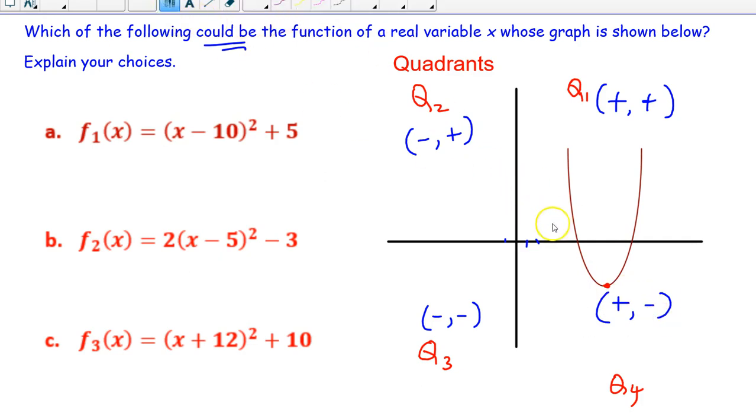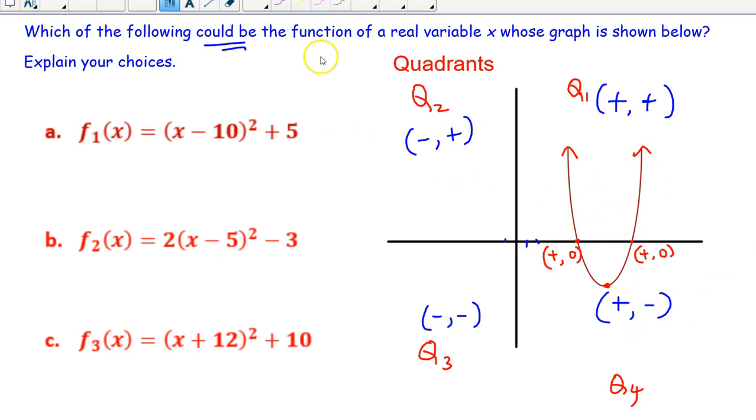Now what about the x-intercepts? This is the first x-intercept and it is on the positive x-axis. So it has to be positive, and you know that the y has to be 0. And over here also the x-intercept is positive and y value is 0. This is the only information, and of course the graph is opened upwards. That is, the value of a has to be positive. Okay, this is the info I have.